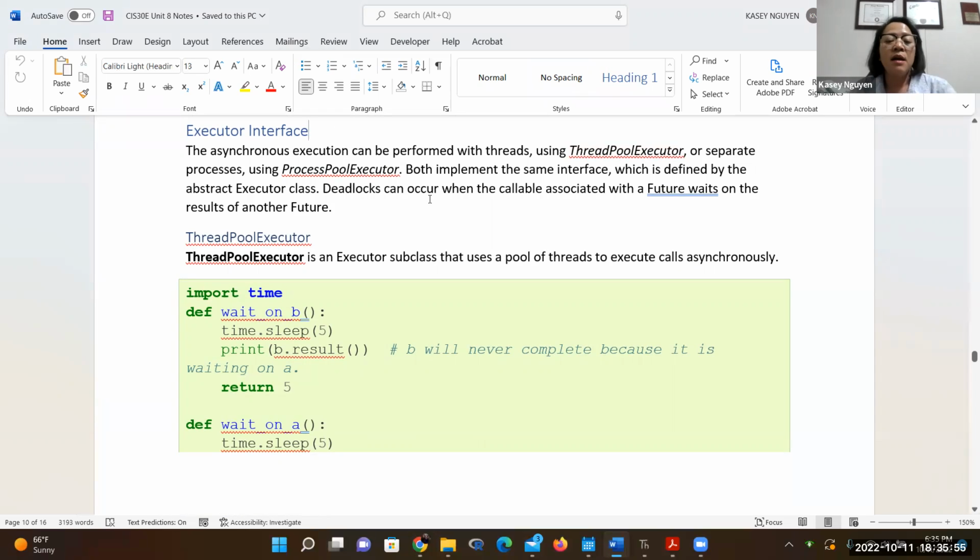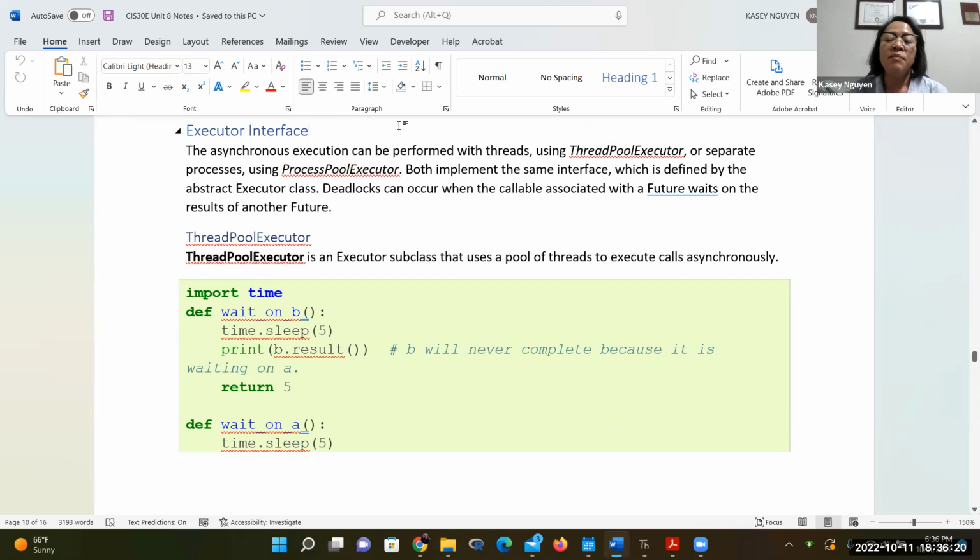Executor interface. For asynchronous execution, we can use ThreadPoolExecutor, or a way that we can separate the processes using ProcessPoolExecutor. So if you need to separate the threads, you use ThreadPoolExecutor. For the process, you would use ProcessPoolExecutor.